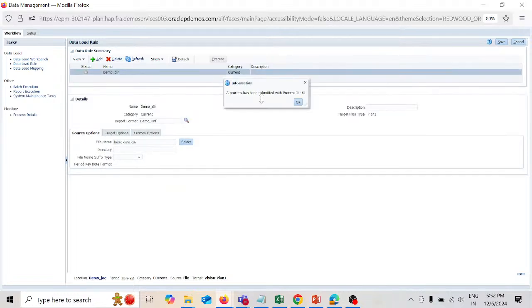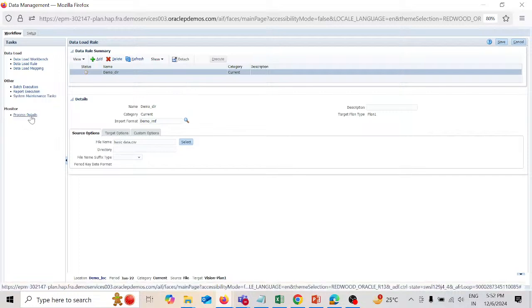So this process has been submitted and this is the process ID 61 you can see. With this process ID, from the process details you can monitor the progress of the data load.